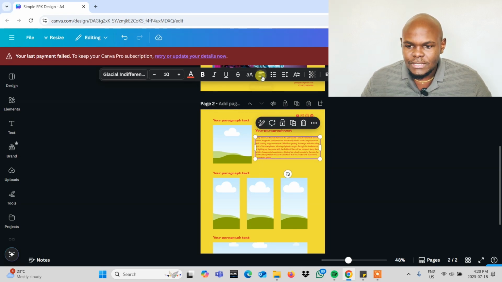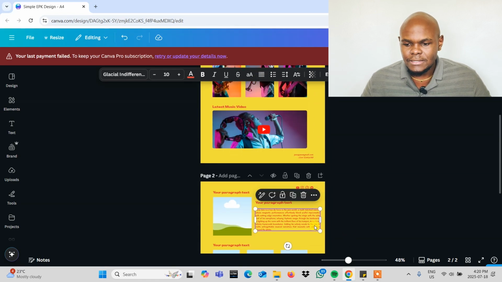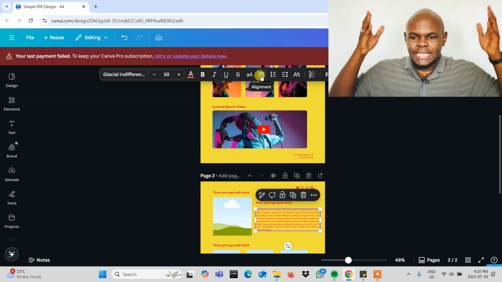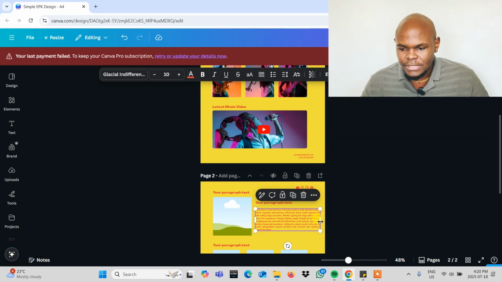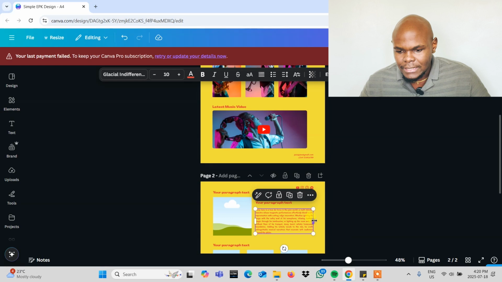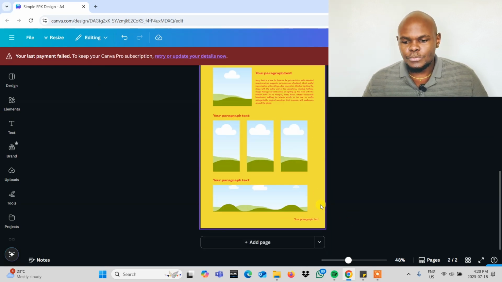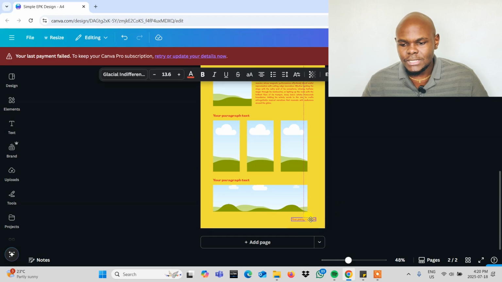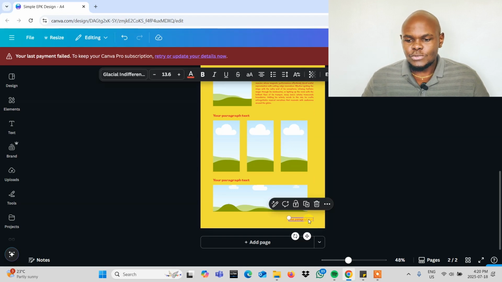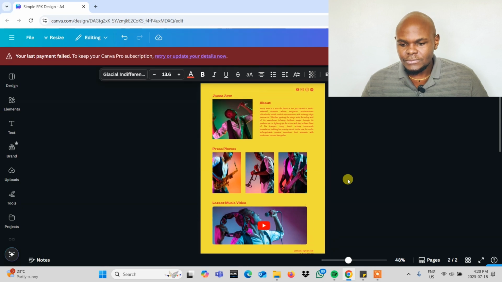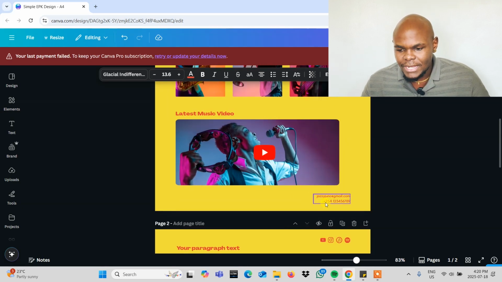Now here, the alignment we used in the other one was the straight edge alignment. And we brought it to align with the social media icons at the top here, and also the contact information at the bottom. So for the contact information, we have the email and the phone number here.